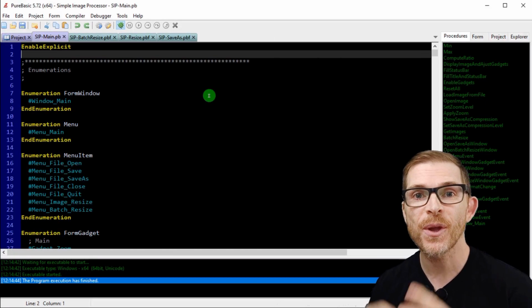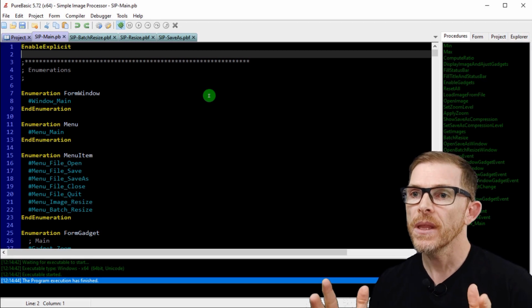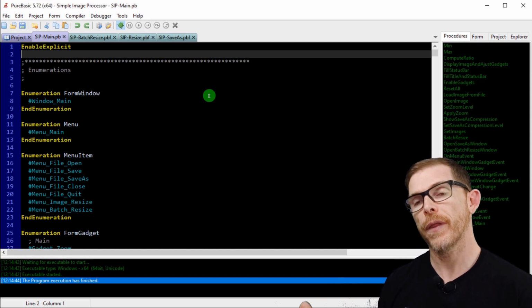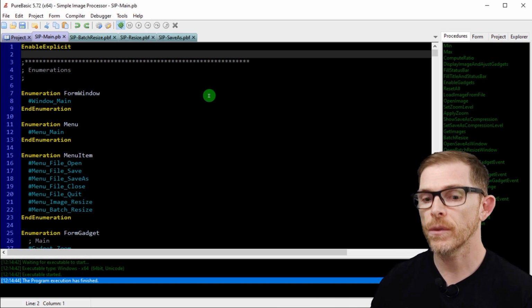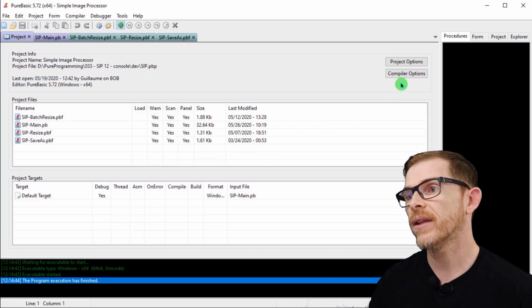Okay, so back into the code of the simple image processor. We want to make it work as a console application. So the first thing we need to do is to change the project, to add a new target.